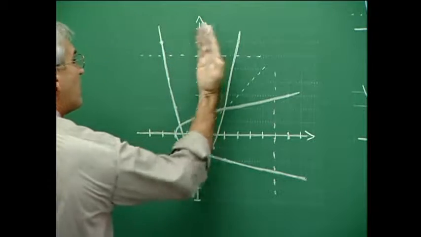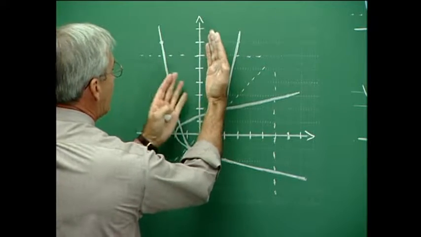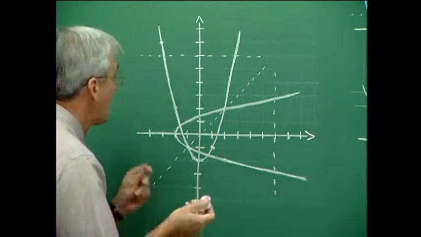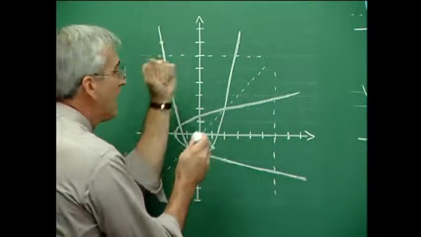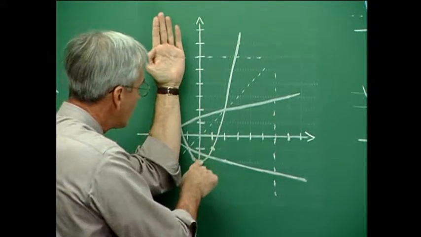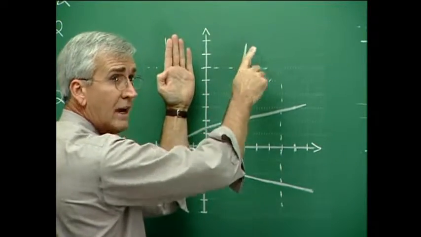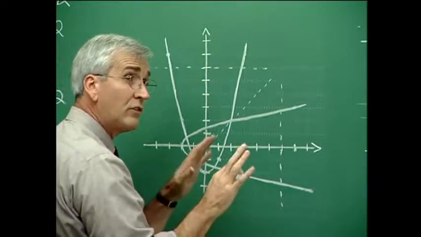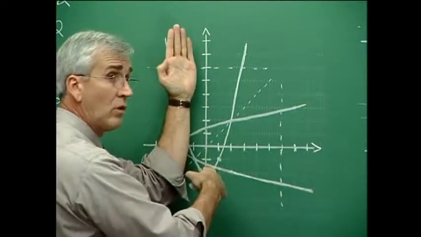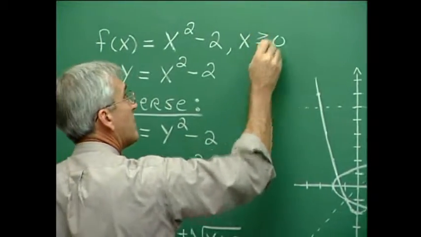So, if we took out this part of the graph, if we only define the function for the values that lie out here, then it would have a graph that's continually decreasing. On the other hand, whoops, almost dropped my chalk. I juggle part-time, you know. If I take out the negative x's and just define the function from here out to the positives, then I'll have a continually increasing graph, and therefore the inverse will be a function. Well, let's do that. Let's limit the domain to positive values or 0. That is, I'm going to define this as x is greater than or equal to 0.